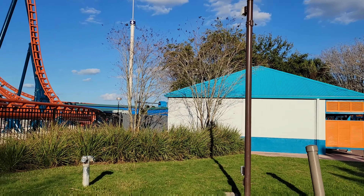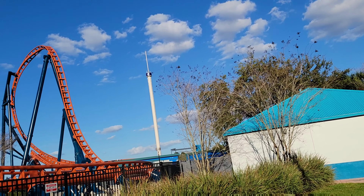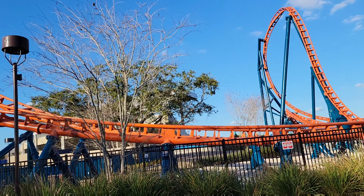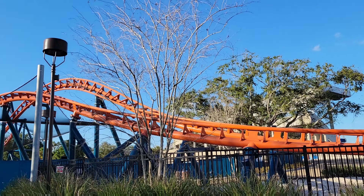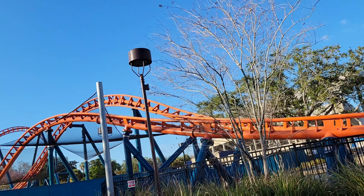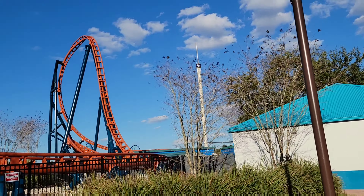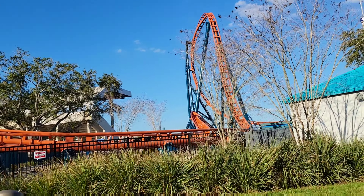The layout has a first part that goes backwards, forwards, and backwards again, and then you go forward. From the outside, that's really all you see, but then you have this whole back section filled with a bunch of ejector airtime and twisted airtime hills — which would be better without the collar they put on the seats for no reason. Velocicoaster doesn't need a comfort collar, but this does. If you hold the collar towards your body, your neck doesn't snap on it. It's not as bad as Tigress where your neck is forced right into the collar. All in all, fun — definitely a good addition. Not worth a whole trip just to come here, but if you're coming anyway, you will want more than what was already here.